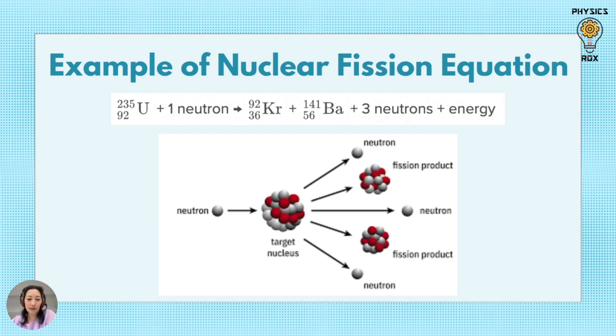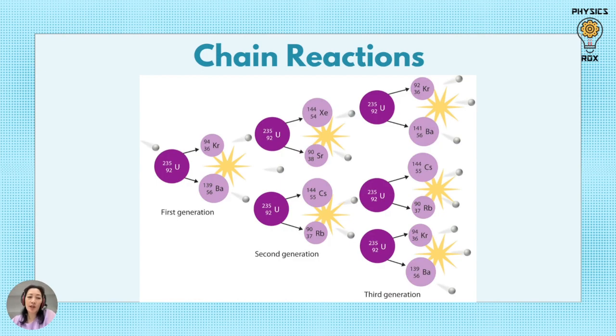Now, nuclear fission can produce chain reactions. What's a chain reaction? As we saw from the earlier slide, some random neutrons could be produced and they're also moving quite fast. So it could be two or three neutrons. Each of these neutrons can also strike other uranium atoms, causing those uranium atoms to split and form again two smaller nuclei and even more random neutrons. And those neutrons can hit other uranium atoms and so on and so forth. So it's kind of like a domino effect.